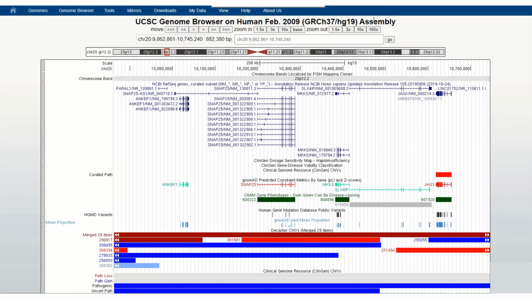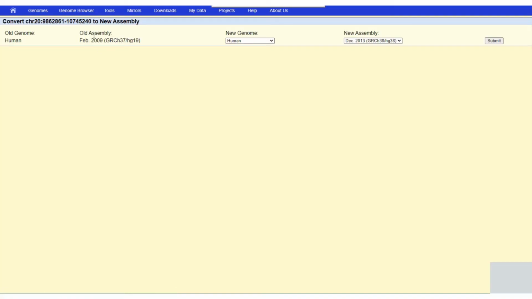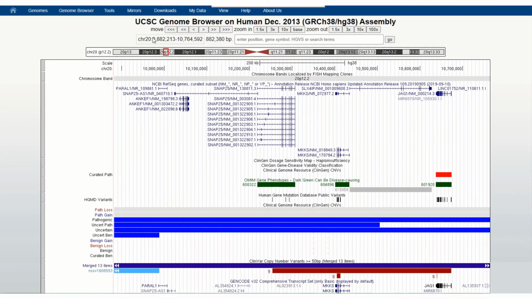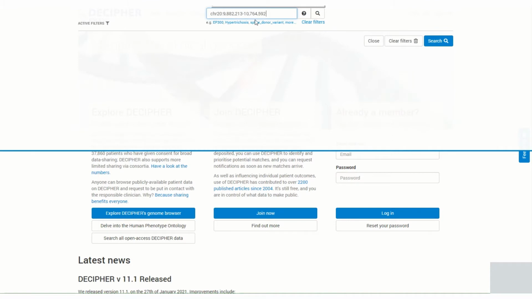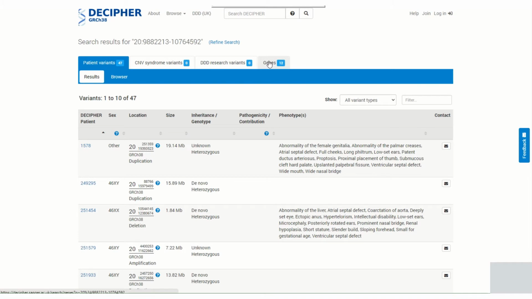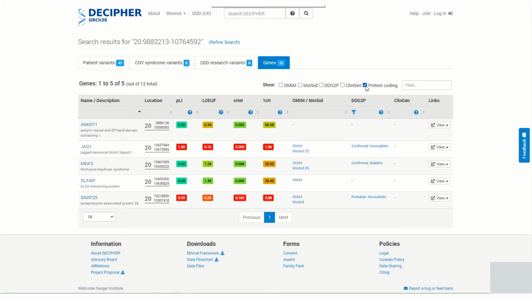If conversion of your query sequence to another genome build is needed, you can use tools such as the View in Other Genomes tool in UCSC to take coordinates from the current assembly and convert them into another, such as HG38. This can be used when sequence builds vary between platforms and resources available to investigate CNVs. Here, I converted an HG19 sequence to an HG38 in order to evaluate this CNV in the Decipher database. In Decipher, users can also find information such as gene count and how many genes are protein coding.